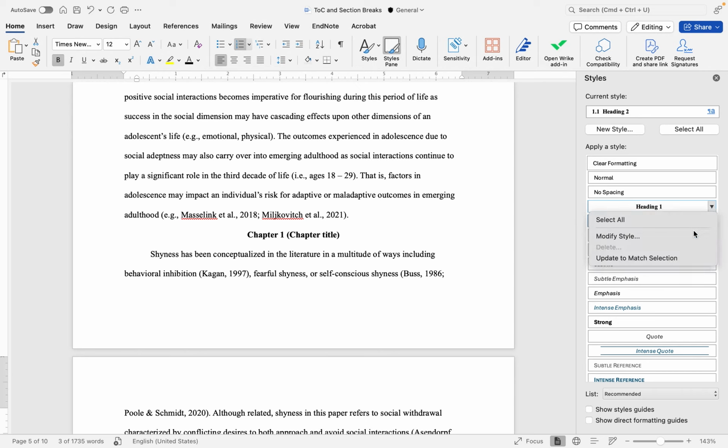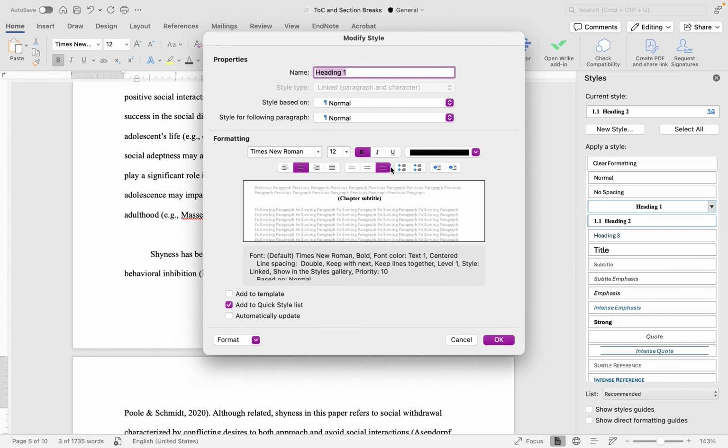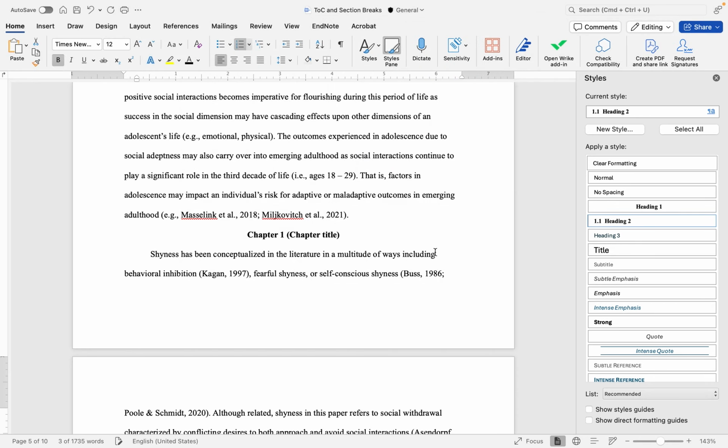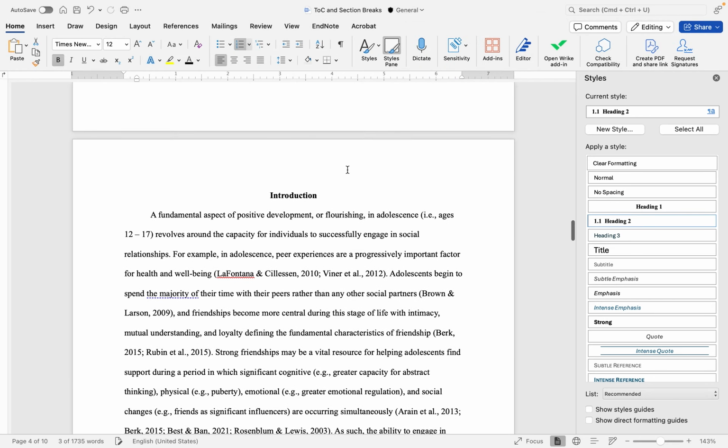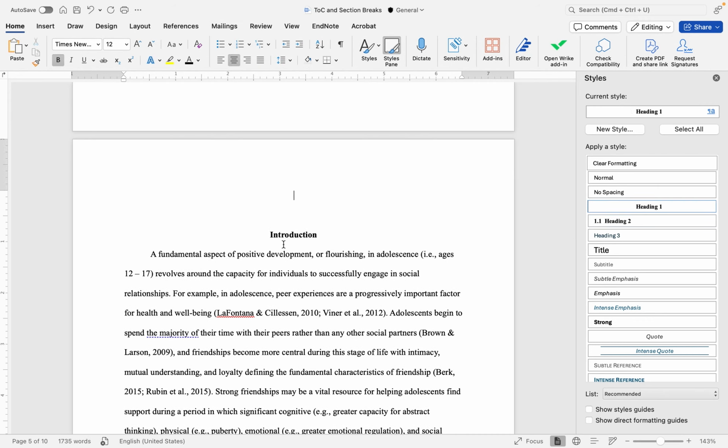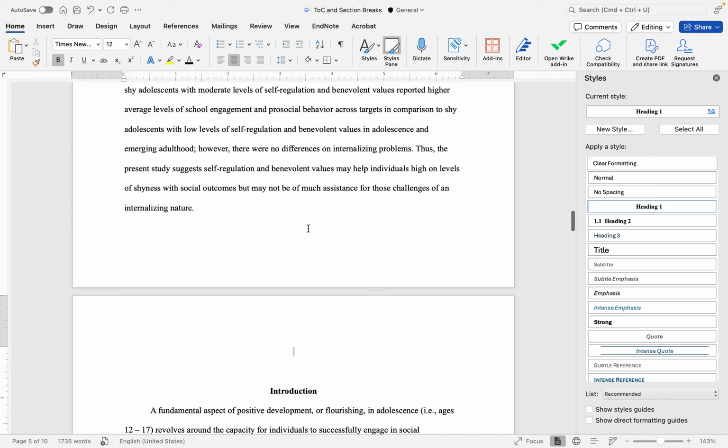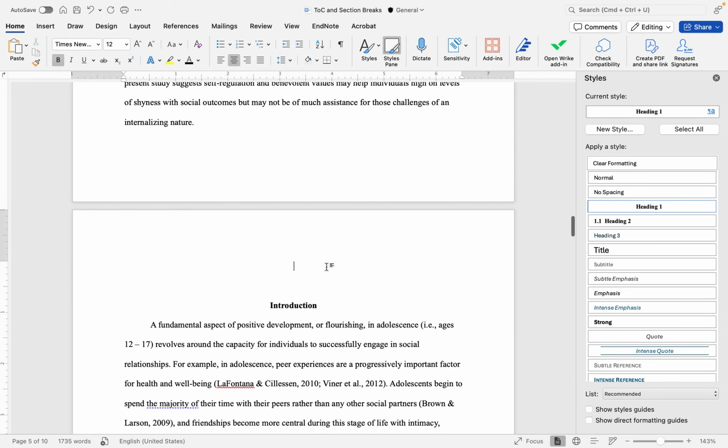and you can click Modify Style, and you just go ahead and change anything in here that you would like, whether it's the font size or the font type or different things like that, to let it know how you want your headings formatted. And then you can go through and click. Once you've updated all of your headings, you'll go ahead and create a little bit of space here. My table of contents is going to come before the main body of the paper, so before the introduction section and right after the abstract.